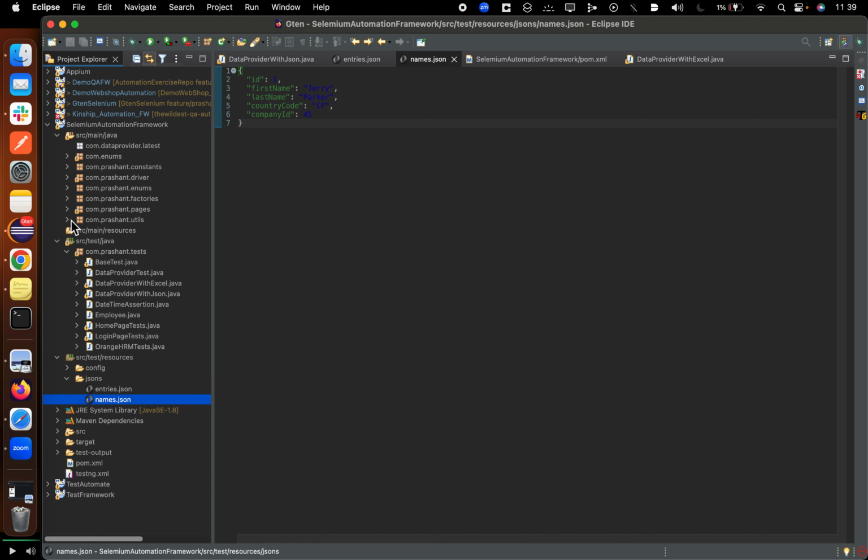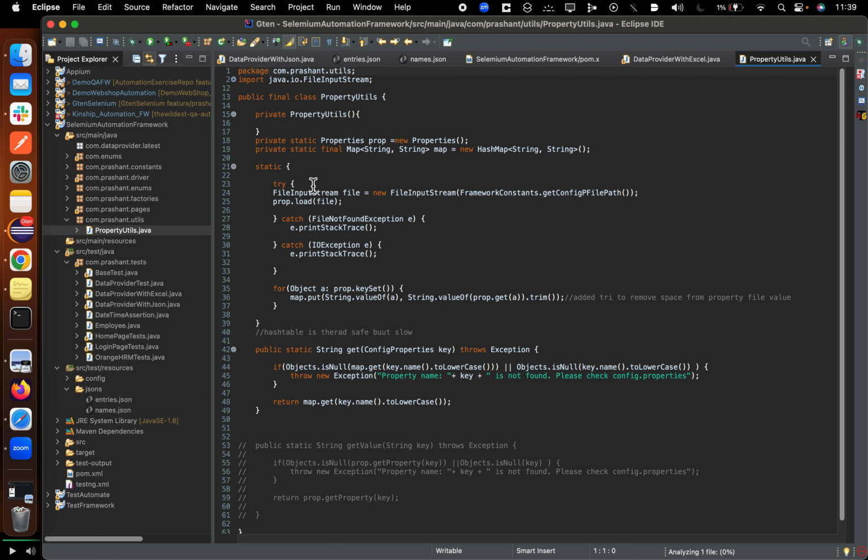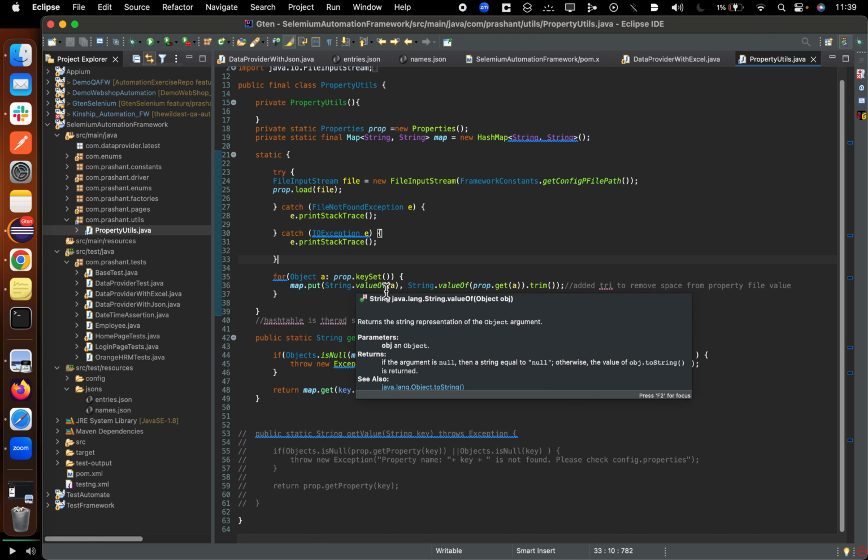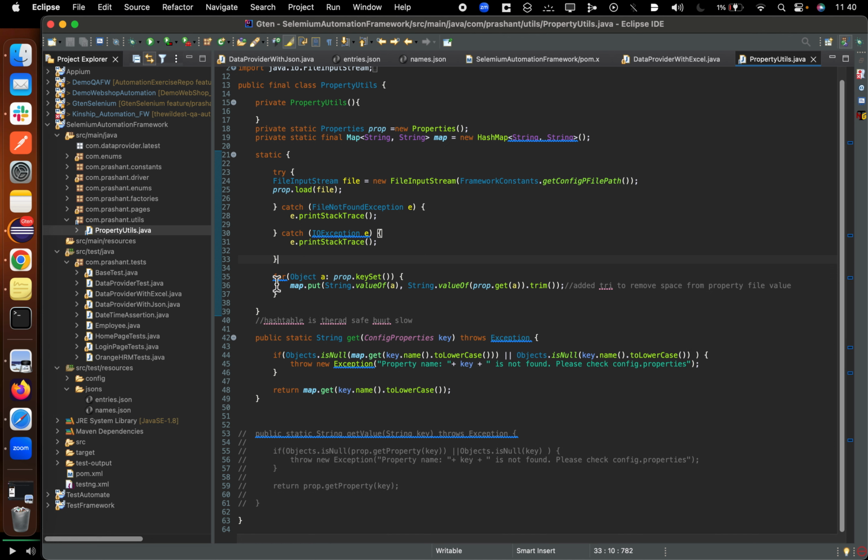Right, so let's go here, and in the property file also we can do it in a similar fashion. We can remove these and then directly pass the file wherever it is present. This will remain the same mostly, and here we'll put all the values in the key set. From the key set we'll put it in the hash map, and then we can iterate over it. So yeah, that also can be done. So this completes this video. Thank you.